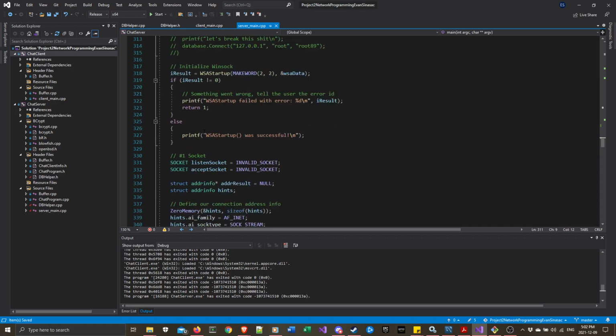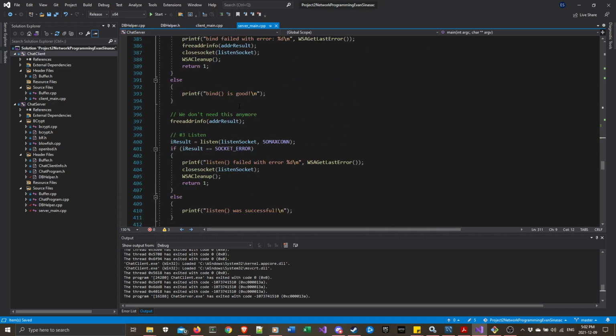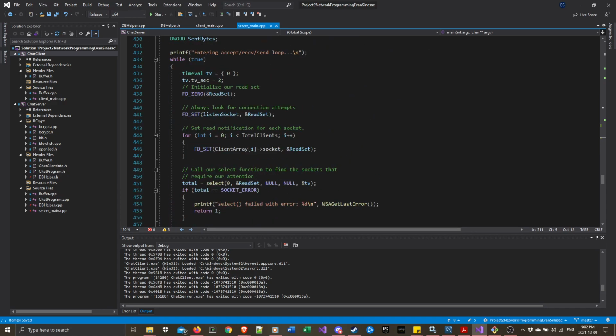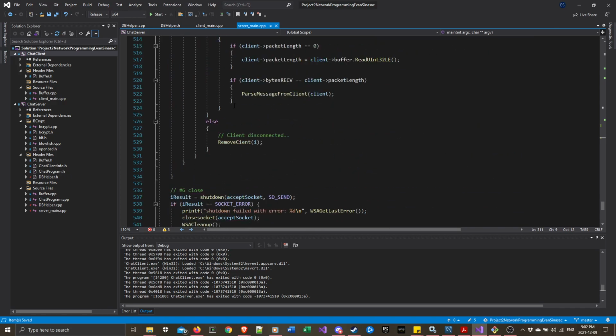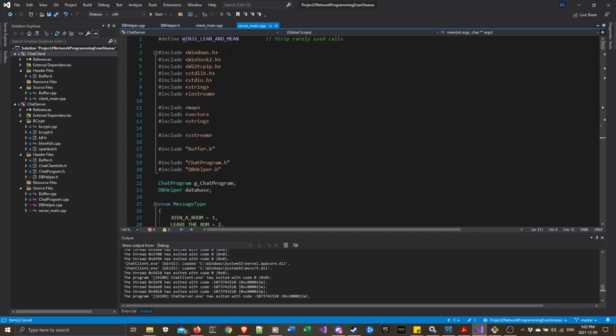Otherwise, the rest of this is the same: the infinite send and receive loop, close it. That's all that I've added to the server main.